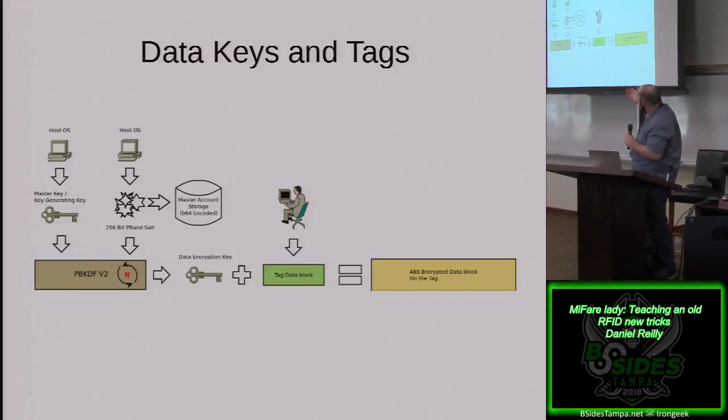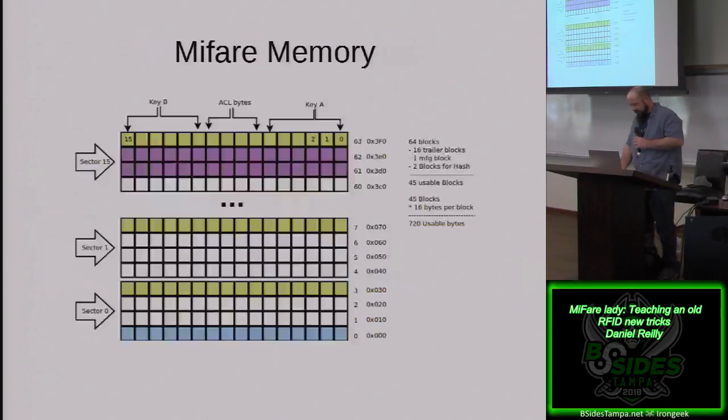You take the data encryption key, you take the tag data that you want to encrypt, and you put that through the AES encryption. That will spit out your tag block that gets written to the tag. Everybody follow? No questions? Awesome. So let's look at the memory layout now. This is shortened. That's what the three ellipsis dots there mean. So this is a typical memory layout. Your lower memory address is at the bottom on the right, and it works its way up.